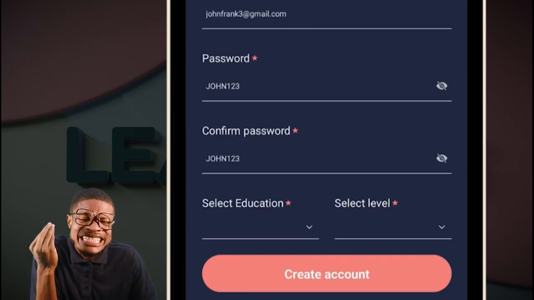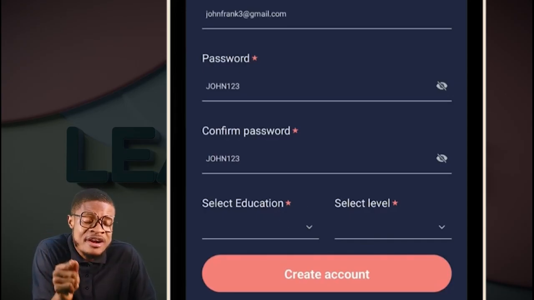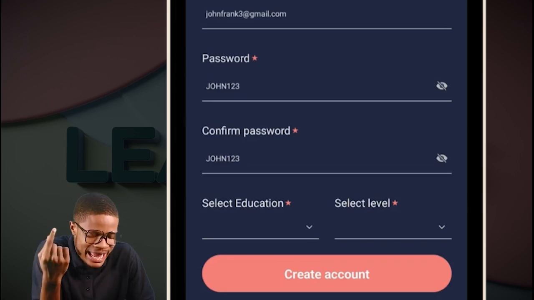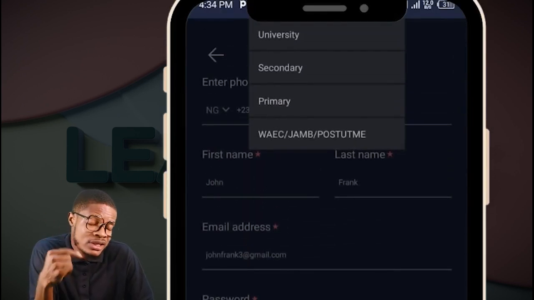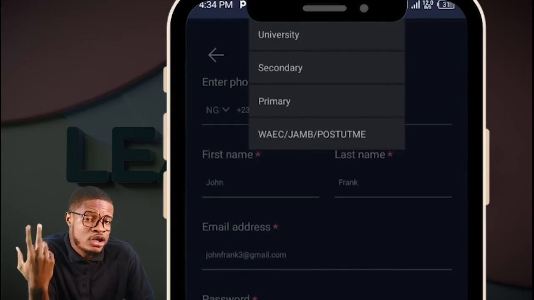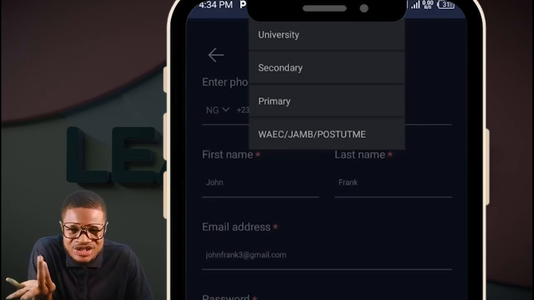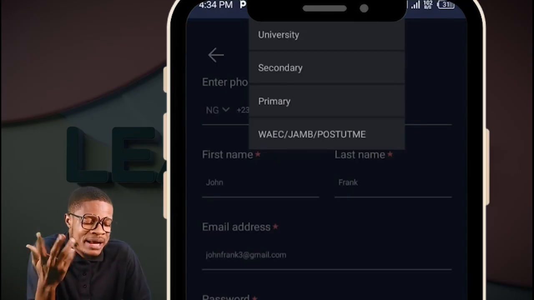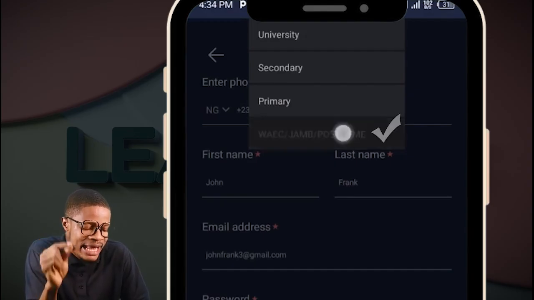And then come to select education. You are preparing for Jamb or WAEC. In select education, there are 4 plans there. University, that's for people that are in university, probably 100 level, 200 level, right? Yes, their classes are also there. Secondary, for those in secondary school, primary. But for Jamb and WAEC, click WAEC, Jamb.